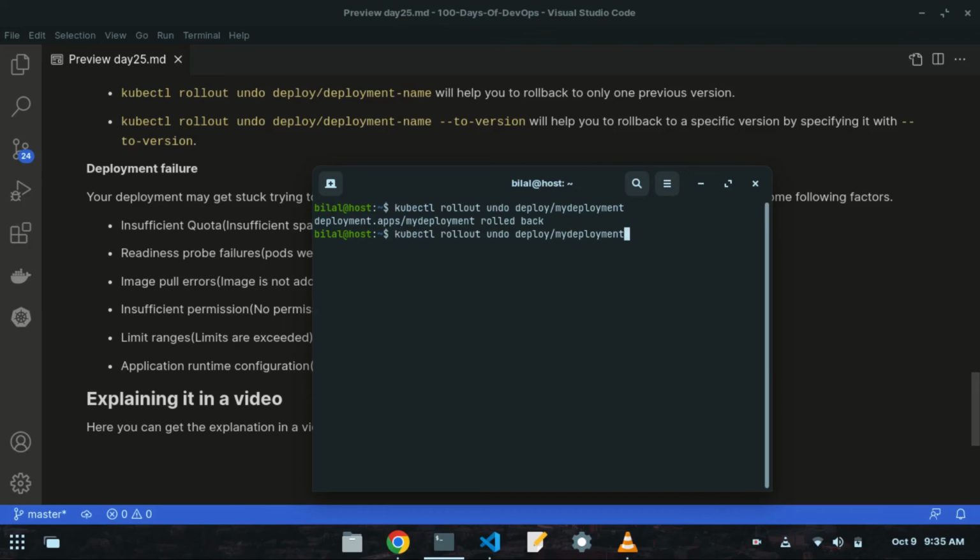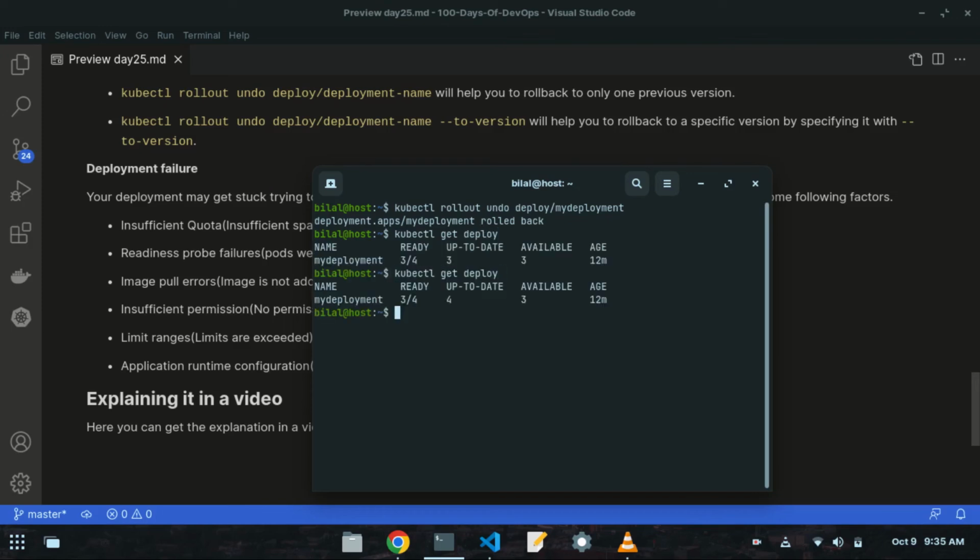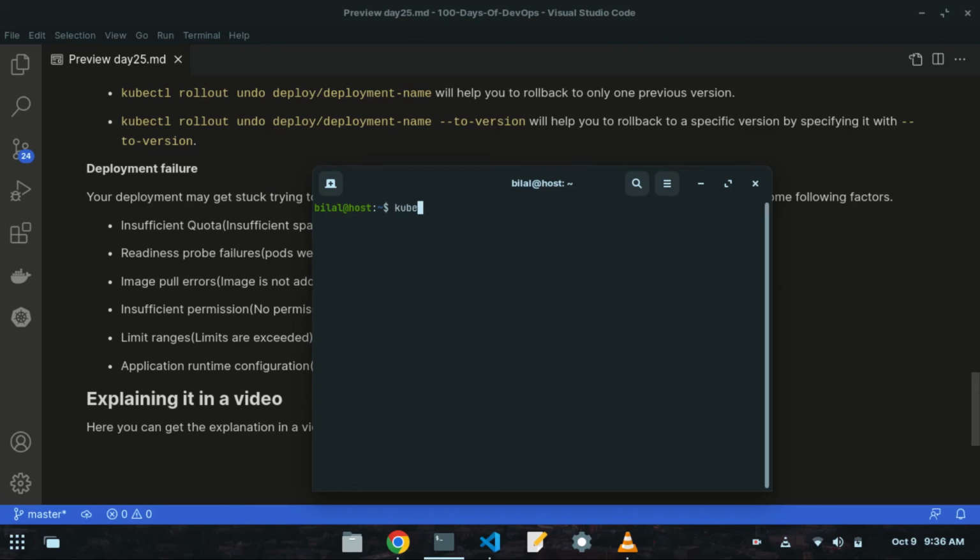Now if I take a look at this, kubectl get deploy, you will see that it is currently decreasing the number of, sorry, it is not decreasing the number of pods. Instead the data will be changed, but the pods will be the same, because it is taking the 4 pods from the previous version. So let's write kubectl get pods.